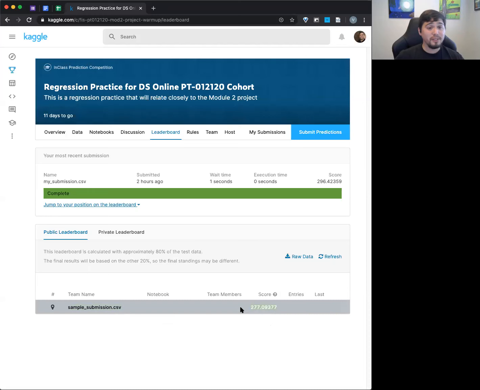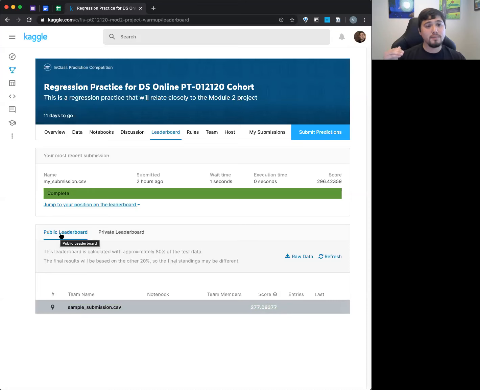So your goal is to hopefully do better than this. This is your benchmark, right? If you're doing worse than this, it's probably not a good sign. I'm guessing my models are really, really good, but it's not. My guess is that you can probably do pretty well with just one feature with this. So you would submit this, and this will be the public leaderboard.